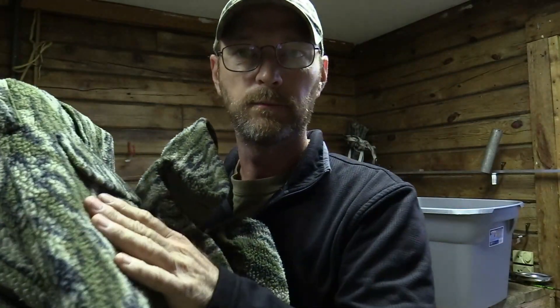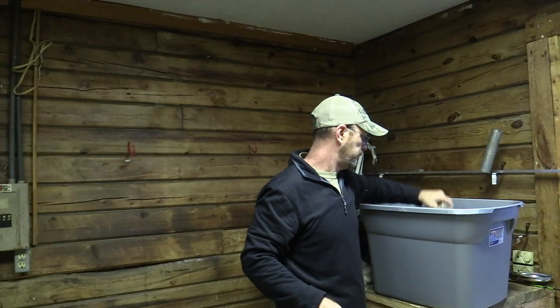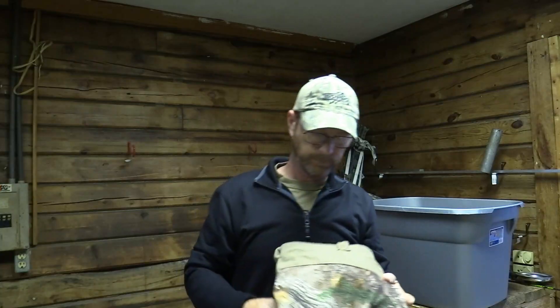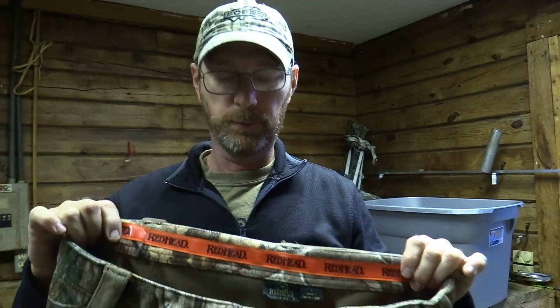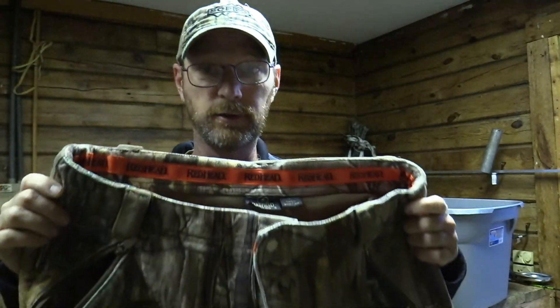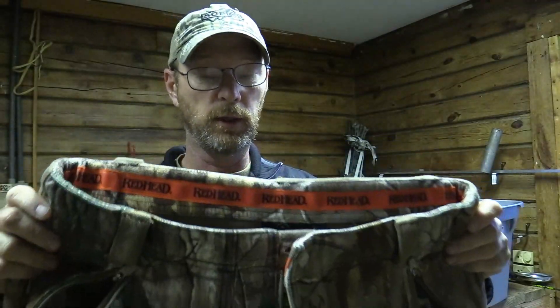It has a layer of insulation on the outside, but that insulation doesn't really add value because the wind will wash all that heat off of it — I bought it for the wind blocking. What I've found that works is this old pair — Redhead Tech Windproof. You can get this at Cabela's or Bass Pro. When I bought it, it didn't have the Sentinel scent stuff — this is just the original Tech Windproof. They still make it, they've added Sentinel to it, and it's now about $89 a piece, but if you watch for sales you can get it for $69. So you're out about $140 for the outfit. These Tech Windproof suits over all that other layering — 20-degree weather is not a problem. As long as you've got good moisture management, a good insulation layer, and that wind blocking that locks it all in, you're going to stay warm.